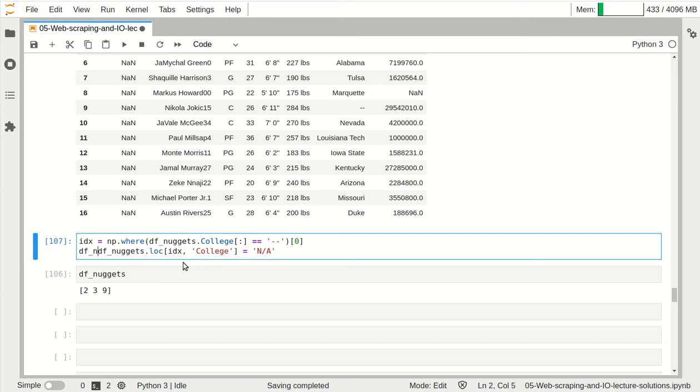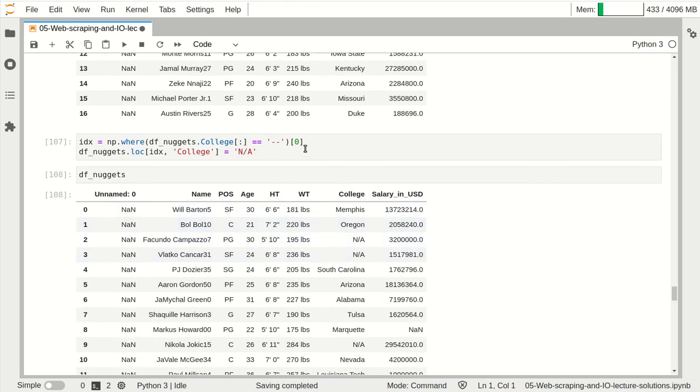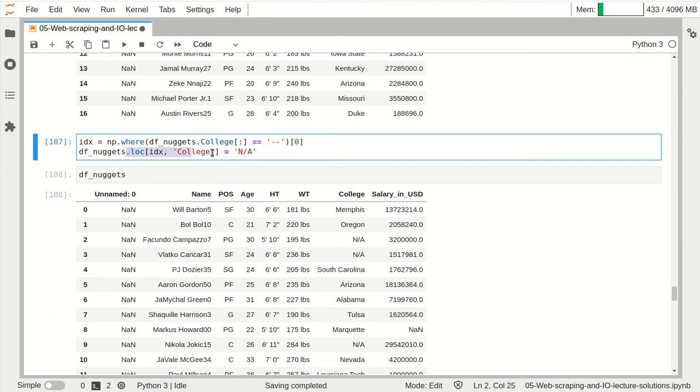Data frame, actually, no, I think I did. Let's just go ahead and see. Let's print it out. Yep. I didn't have to resave it because this was done in place, right? I'm taking a location and I'm actually setting this nuggets data equal to that. So there you see it.